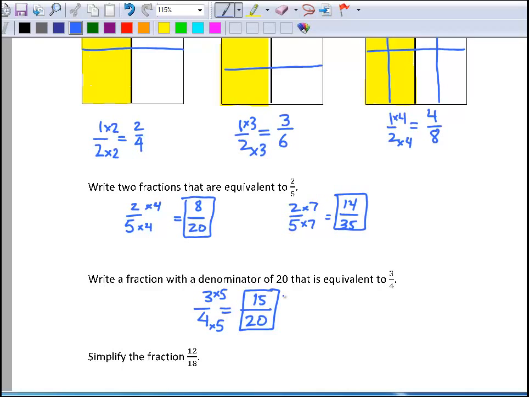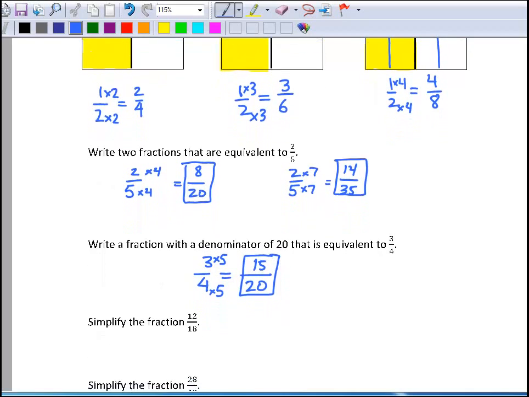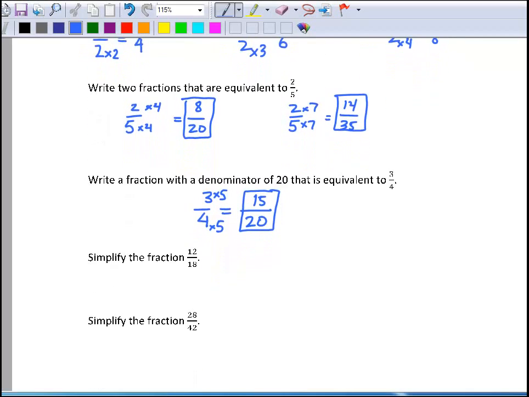So this is starting with fractions where the numerator and denominator are smaller numbers and building them up to a fraction with bigger numbers in the numerator and denominator. Those are equivalent fractions. You can also go the other way, which is called simplifying fractions. And to simplify a fraction, what you want to do is basically divide out any factor that's common in the numerator and denominator. So if I start with the fraction 12/18, I want to ask myself what number will divide into both 12 and 18.